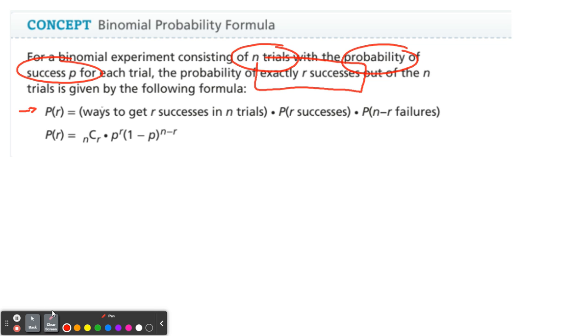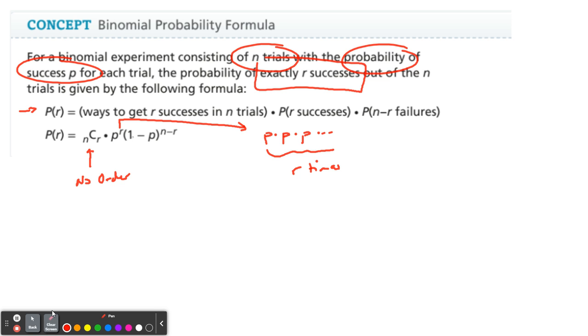This is the layman's terms. So this is the probability of getting r successes is the number of ways to get r successes. And again, order doesn't matter, so that's why we use combinations here, right? No order. We just want to get the total. And then we take the probability of getting that many successes. So you take the probability of a success raised to the r power. And what that means is, and I'll do it right here, the probability of success times the probability of success r times, right? And that's just your standard exponent rules, right?